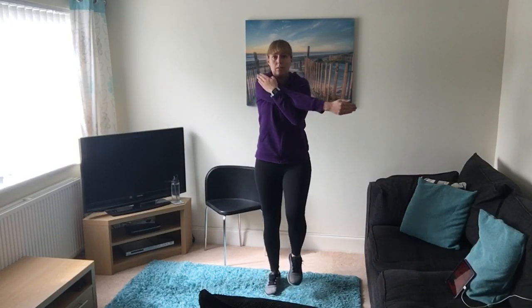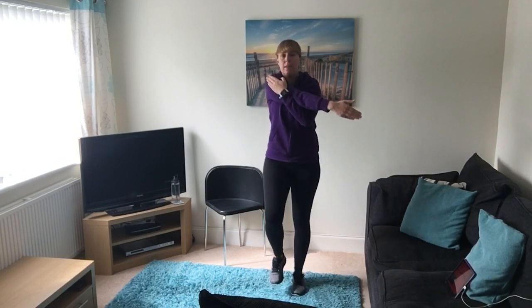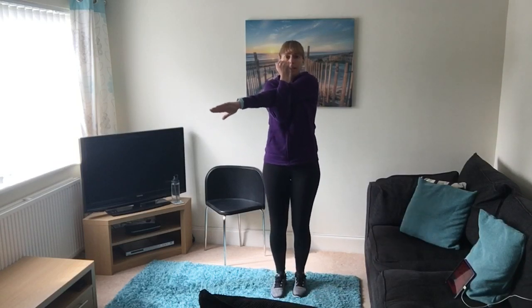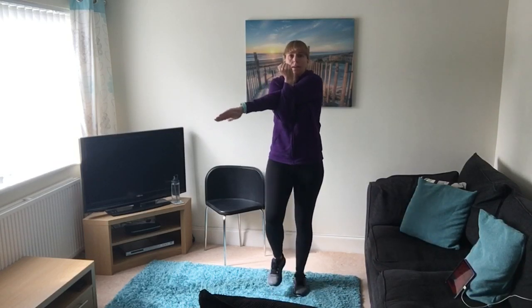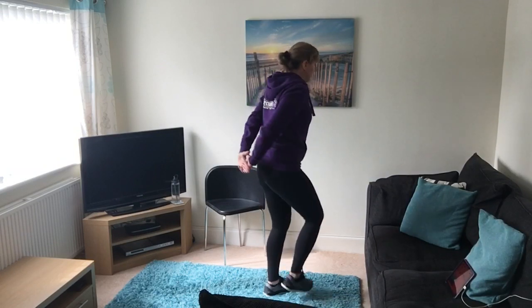Right, just march in. We're going to bring the arm across your body, shoulder stretch. Hold on the outside part of your arm, ease in. Change arms. Right, hands behind your back now. Pull your hands away from your lower back. Feel it stretch across your chest. Just a few stretches just to get the body nice and warm. Activate those muscles.